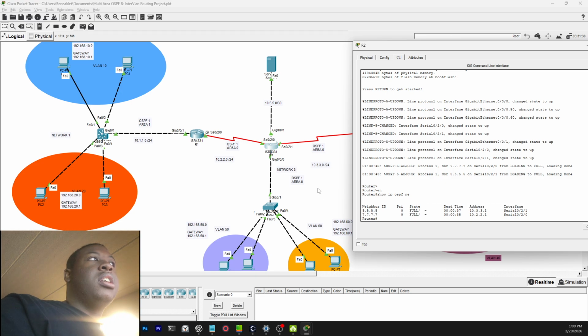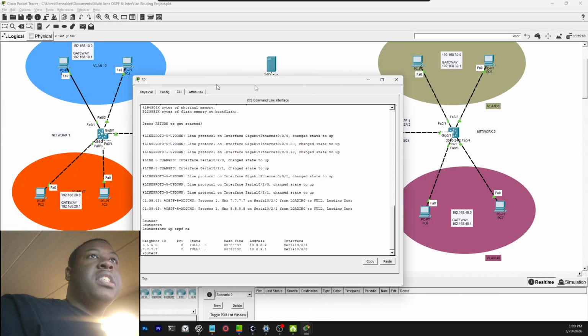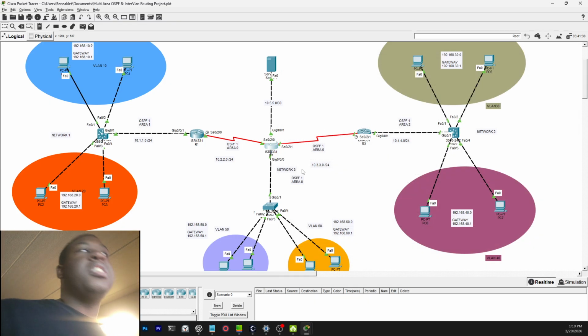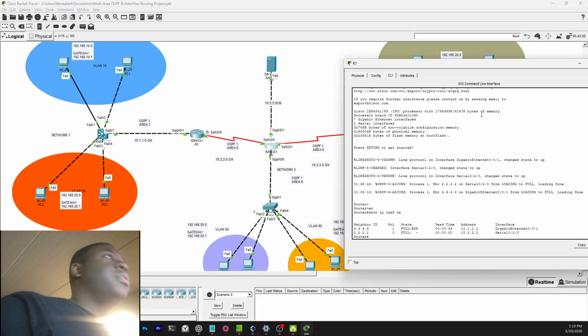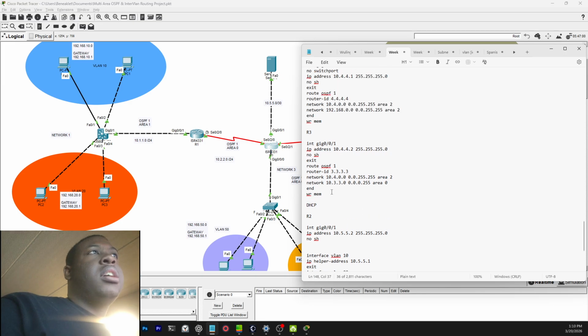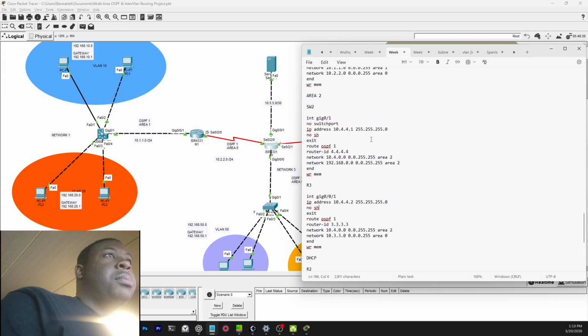5.5.5.5, which is the one on 0/2/1, which is this one, R3, and 7.7.7.7, which is 0/2/0/0, which is this one, R1. 10.2, 10.2, right? And they're both in full states, so everything is working. I showed the simulation part earlier, right? So that's basically it for the OSPF part.